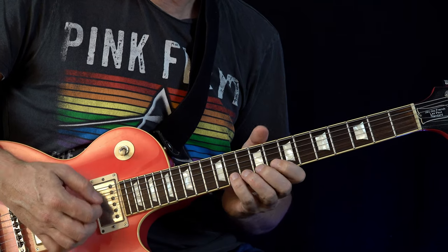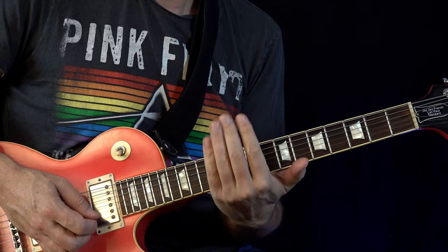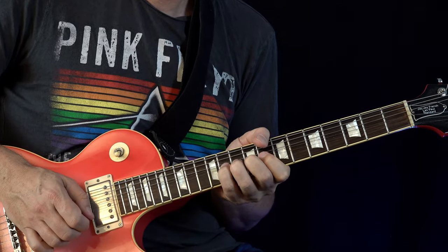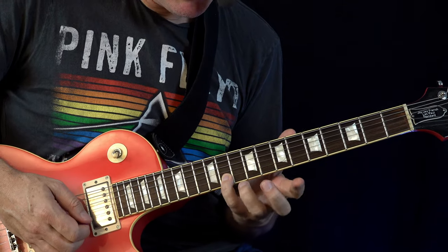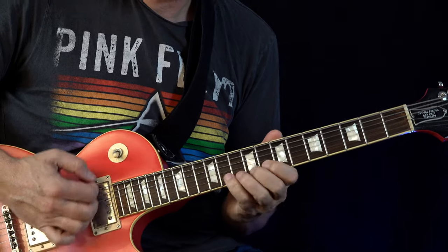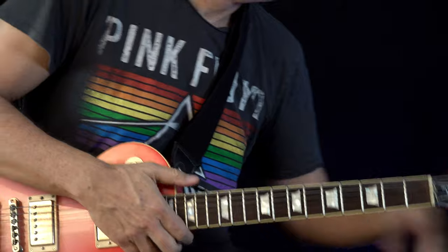The first bending goes straight up. And the second time you go slowly up and then go into the vibrato. And then resolve it from 11, 9, 8. Let's see how that works.